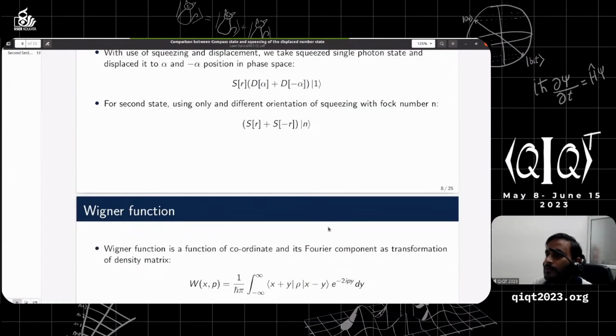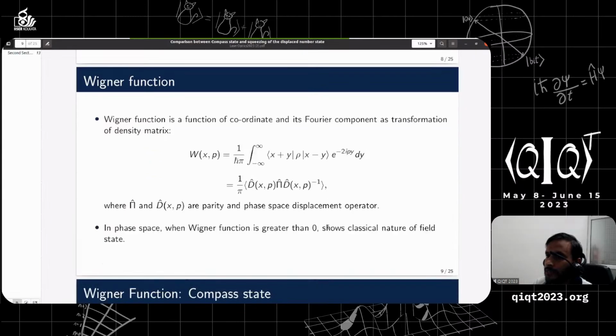And so if we now do a qualitative analysis, for that we calculate the Wigner function, which is calculated with the help of this formula: the expectation of the displaced parity operator, where the parity operator is Π = e^(iπa†a). So it's the parity operator for the infinite dimensional Hilbert space. This Wigner function has a property that when it is greater than 0, it describes a measure for the classical state. But when it has a negative value, it shows the antisymmetrical part of the wave function, which is a deviation from the classical nature.